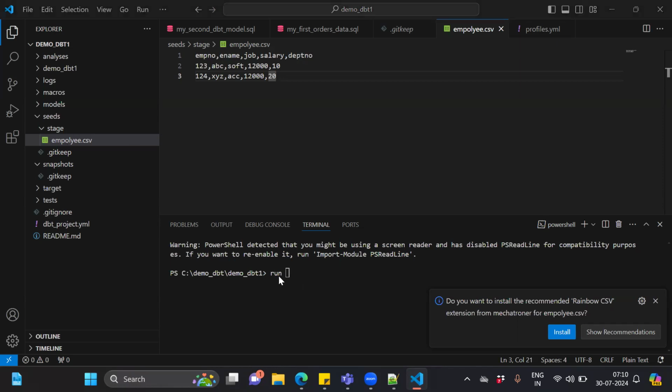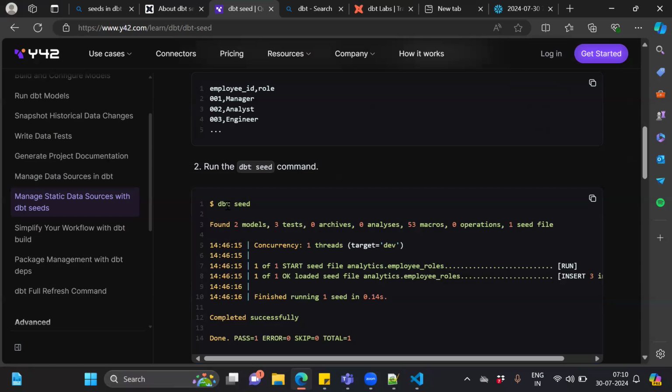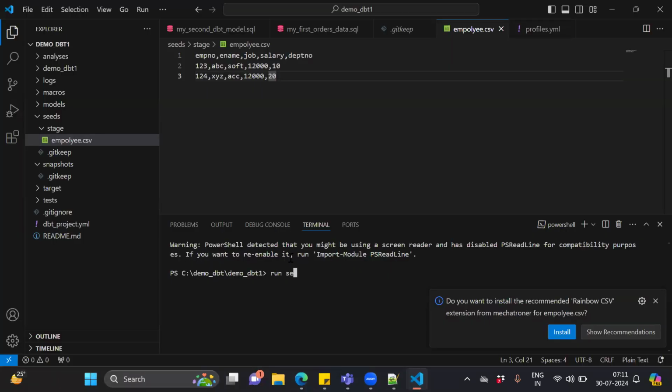Run, no hyphen hyphen, just seed. Let's see whether it will run or not.